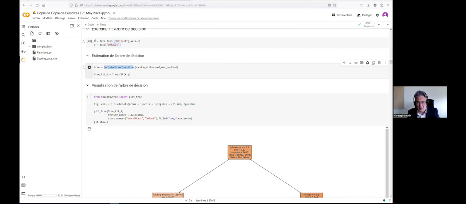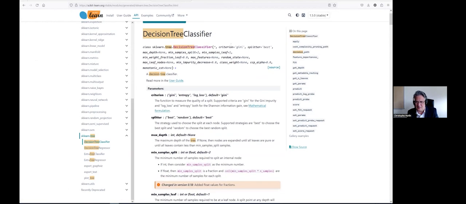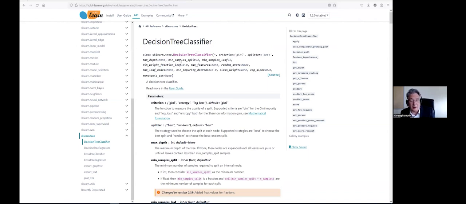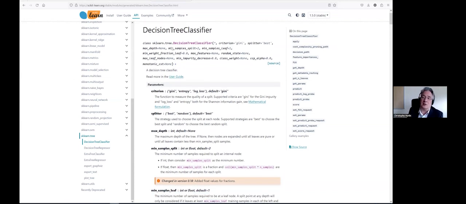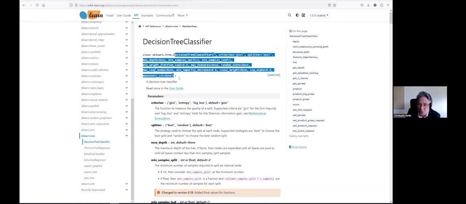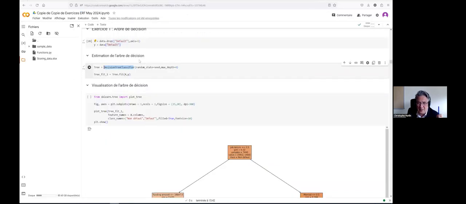So here, if I use DecisionTreeClassifier from scikit-learn, I will have this help page. And this is exactly what we have seen last week. So we have some options, and I do not discuss the options again because we discussed them last week. But let me go back here.